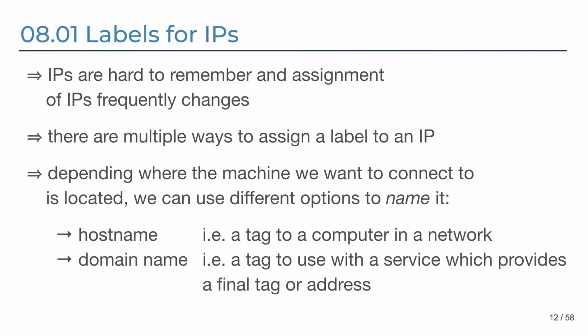So in order to make our life easier, we basically want to name our machines in some way. There are two options. One is we can assign a host name, which is just some name we pick assigned to a computer, and then we can get its IP address based on the host name we had assigned. The other option is we can use some service that somebody else is running, or that we created and started, and there we supply some name, usually a domain name, which can also be translated into an IP address.